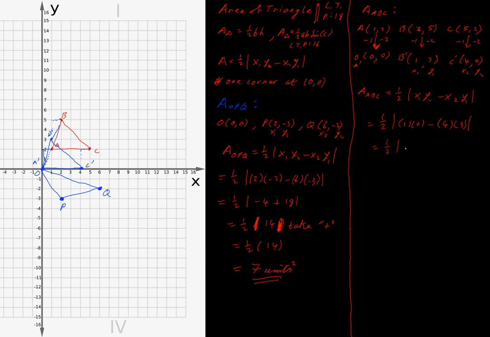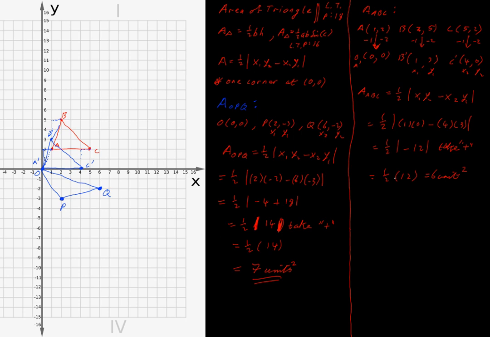So I have a half of minus 12, and I know that my modulus means take the positive. Take the positive when I have my modulus. So that becomes plus 12. I always take the positive. That ends up being 6, and I know I'm dealing with area, so that's units squared. But something should have jumped out at everybody, and it's deliberate on my part in this case.